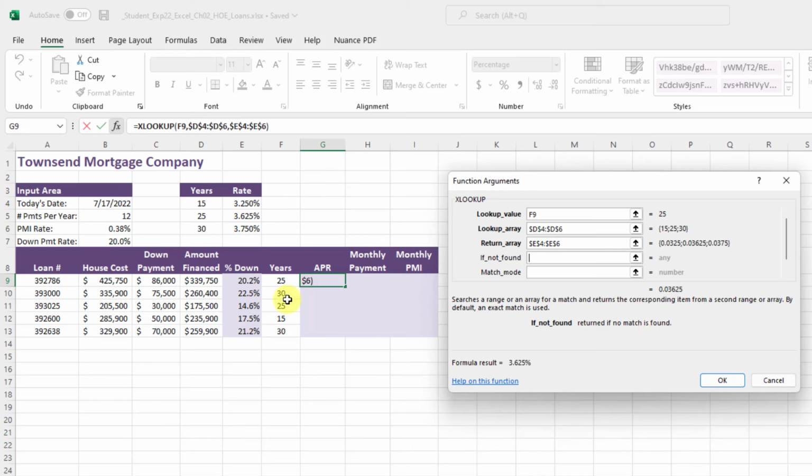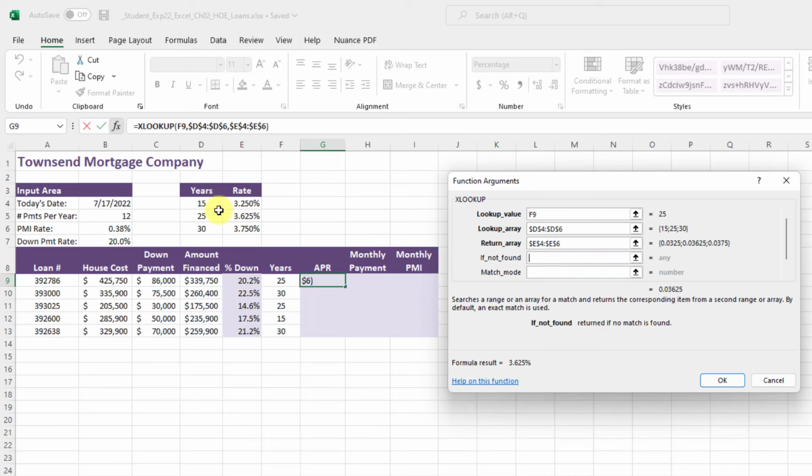In other words, what if I put in here 27 years? That's not one of the options. So what do they tell us about that? Do they tell us anything? Be sure to use the appropriate cell referencing. They don't give us any further information about this. So we're going to assume the default. By default, if you are a VLOOKUP user, this is different with XLOOKUP. By default, XLOOKUP assumes an exact match.